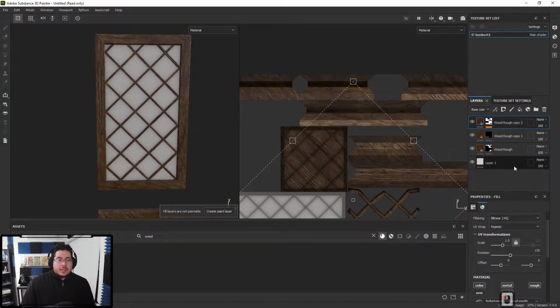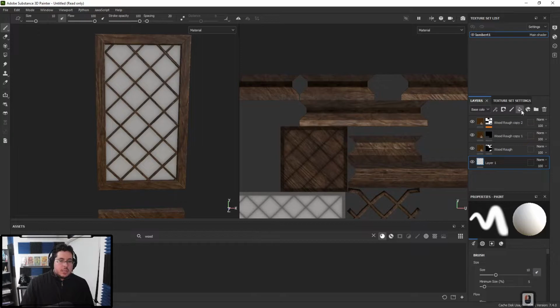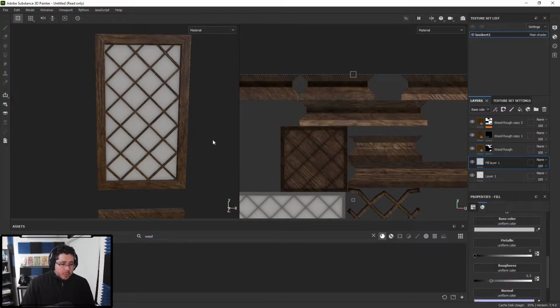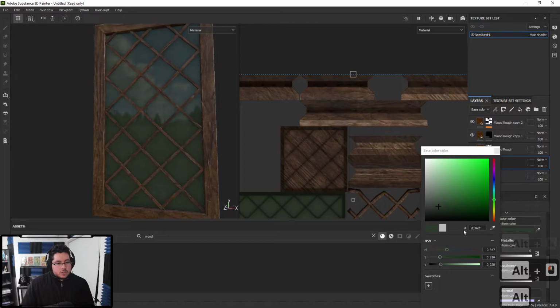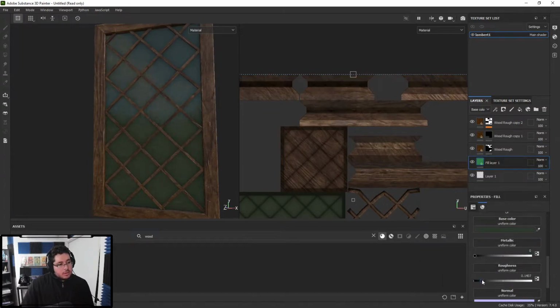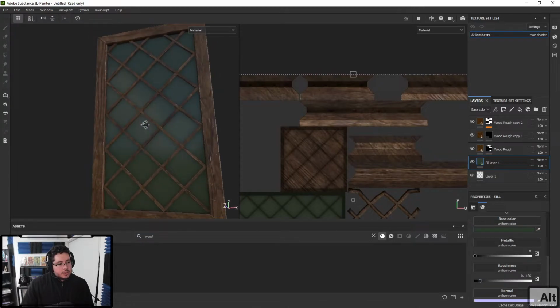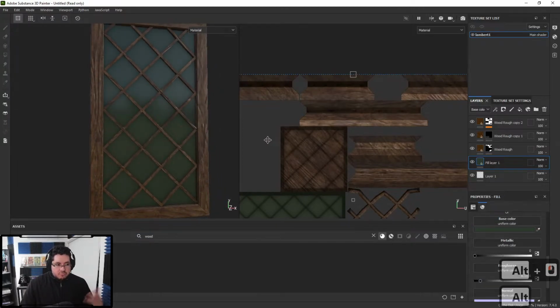Now, the glass is super easy. We're not going to be doing glass. We're just going to do a reflective surface. But we want it to reflect nicely. So, of course, the roughness is going to be all the way down. Let's do like this sort of green tint, something like this, I think looks good. Probably the roughness is going to be all the way down. So, a little bit high like there. Just something, right? To see something.